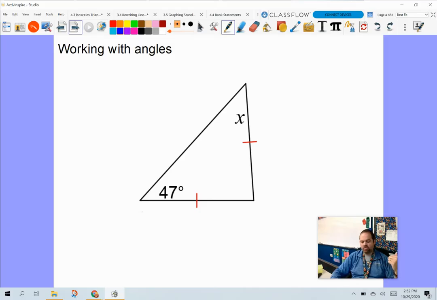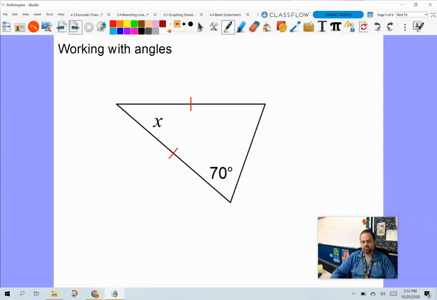So you've got one angle's 47. What's the other angle? All right, different question, but pretty much the same thing. However, I'm asking you for this angle measure at the top. Now, since this angle down here is 70 degrees, look at the side. I know that this angle up here, look at the side, is the same as the first one. So that one's also 70 degrees. But what's the measure of angle X?